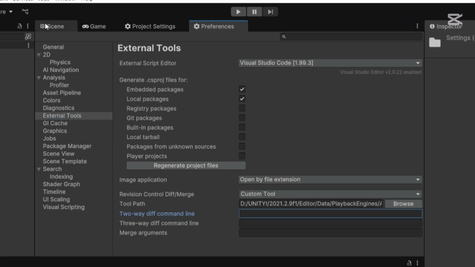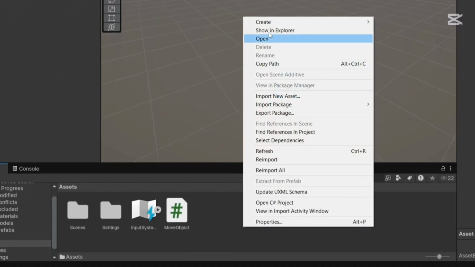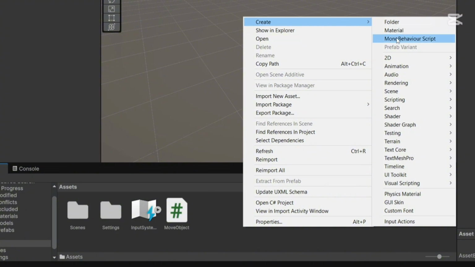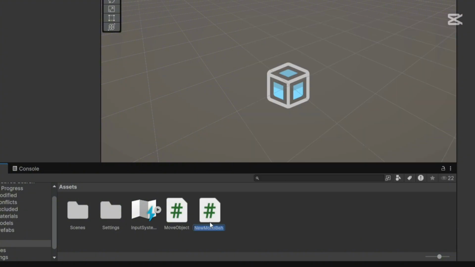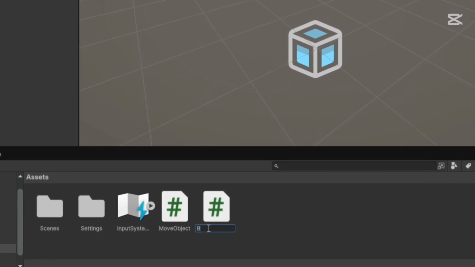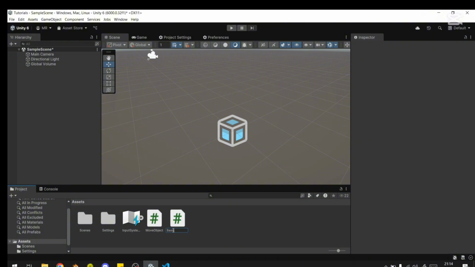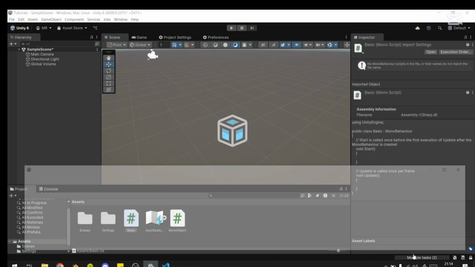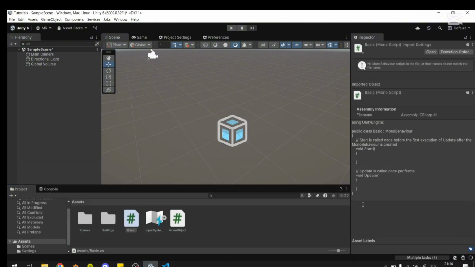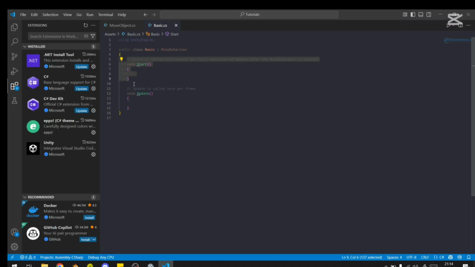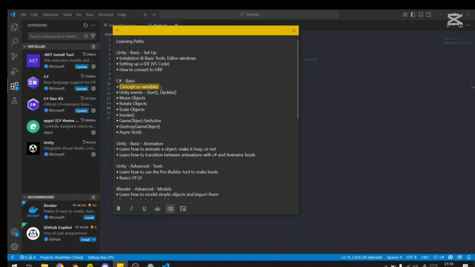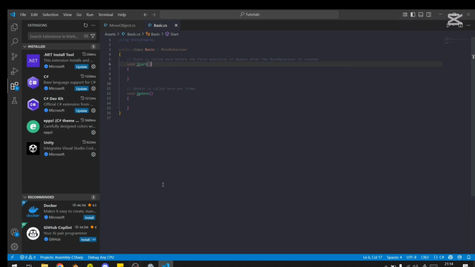That's all. Now if you go here and press create MonoBehaviour script, it will let you name it. Let's just name it Basic. And then it should take a little bit of time to compile. While it's compiling, let's double click it. It should be like this. You have a Start and you have an Update, and we are gonna go into that later in another tutorial, because I don't want to make this tutorial very long since it's just setting up normally.